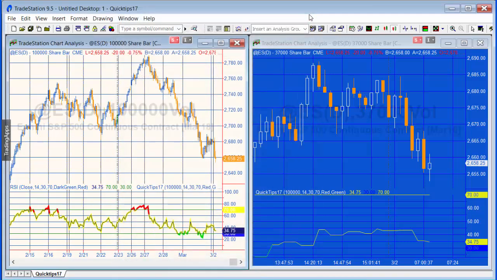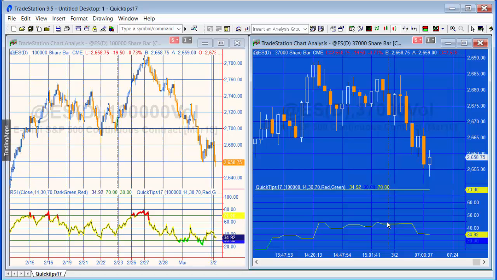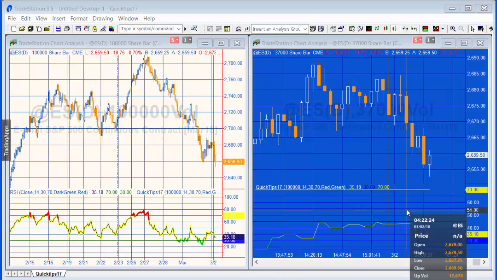What I've done is modify tutorial 128 very slightly, and I have that called Quicktips 17 applied to this chart, which, as I say, is a 37,000 bar. If you compare the two values here, 35.18 and 19 and so on, those values are the same. If you go back, you can find appropriate times.